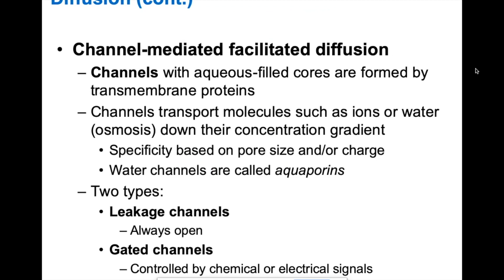We also have channel-mediated facilitated diffusion. Channels, like I said, are kind of like a slip and slide. They're filled with aqueous solutions, so water-containing solutions, that are formed by our transmembrane proteins. These channels transport molecules such as ions or water, like larger amounts of water through osmosis, down their concentration gradient. Now remember, this is still passive diffusion or passive transport, so everything that we're talking about right now is down the concentration gradient, from an area of high concentration to an area of low concentration.